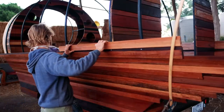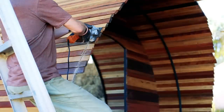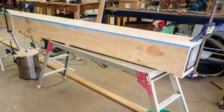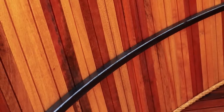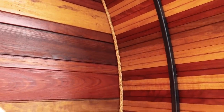When you're working with a structure this shape — the second you're not doing anything in square boxes — everything becomes a lot more tricky. I had a lot of head scratching for this project, trying to make the wood do some of these curves. We built a steam box and steamed the wood, but even that was a bit much, so I ended up using rope instead of wood trim, and for the rim I did little sections. The rope looks really good — it adds a nice organic touch and gives a nautical feel because it is a bit boat-like.